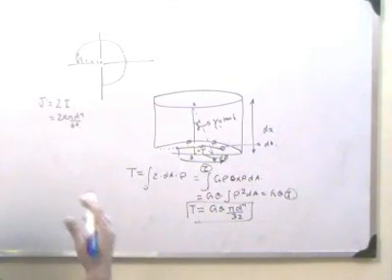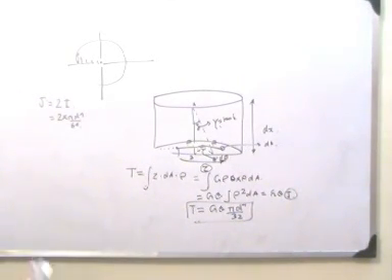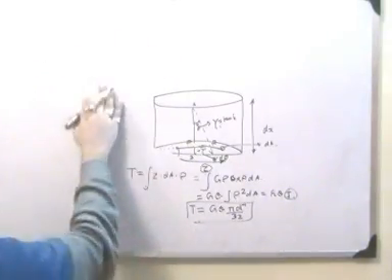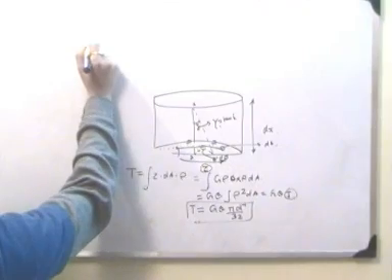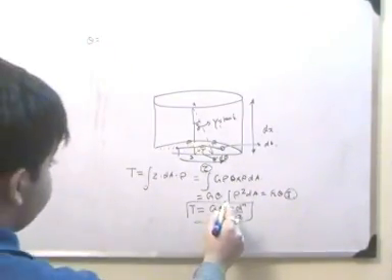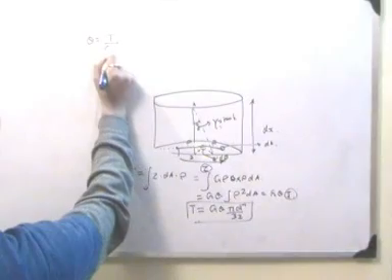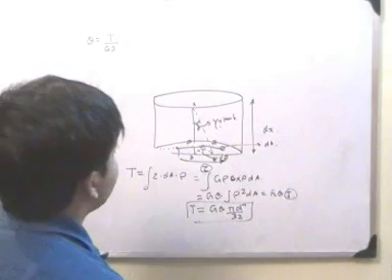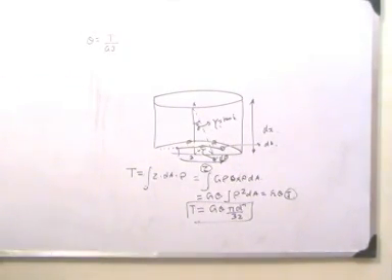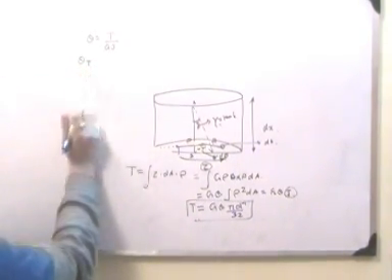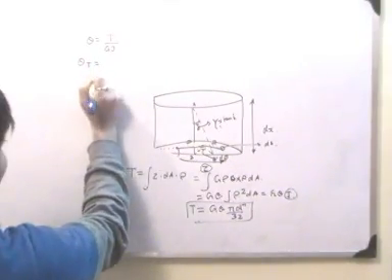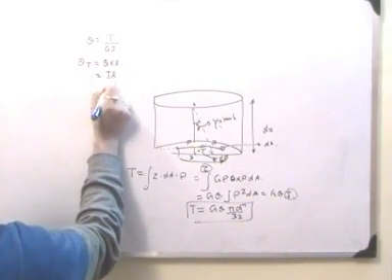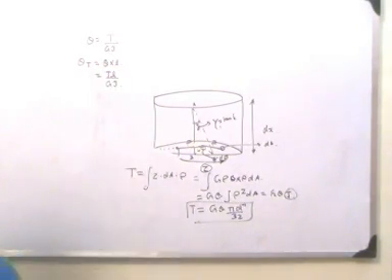The next thing I'm going to do is find out the value of theta. What is theta basically? Theta is the angle of twist per unit length of the shaft. So this value of theta will be equal to T by GJ. So this is the angle of twist per unit length of the shaft. If I'm going to find out the total angle of twist, suppose that is theta t, then theta into L will give me the total angle of twist. So theta into L, that is TL by GJ, will give me the total angle of twist.